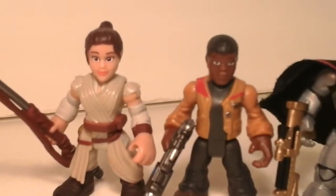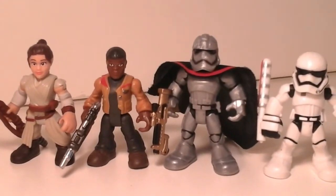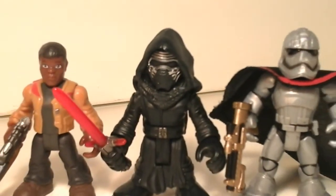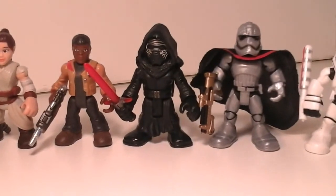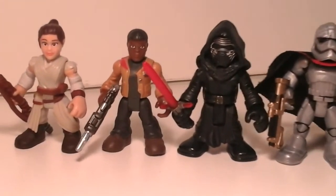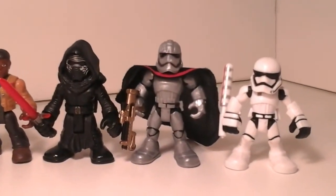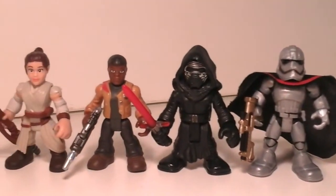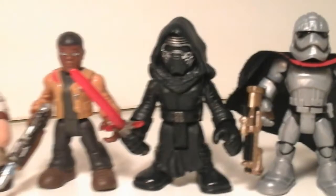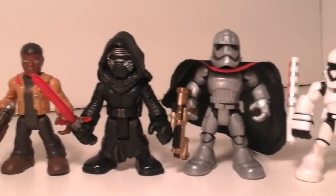So here's Finn and Rey wondering if they can take Captain Phasma and the traitor Stormtrooper, and they're saying, 'Yeah, we can take him.' But then they didn't count on this. They forgot that I earlier purchased Kylo Ren, and there he is — and he's a lot bigger than the others. Well, he's about the same size as Captain Phasma, but he's a lot broader. When I first saw it, I thought maybe he was out of scale, because look how much bigger he is than these guys. But then again, he was pretty big in the movie. These look amazing, and I absolutely love them. I cannot recommend them enough. I do think Kylo Ren's a little too hard to find, and the Flametrooper is obviously very elusive, because I haven't seen him at all. But if you can find these two-packs — and hopefully they'll make more — I'd say pick them up, because they are awesome.